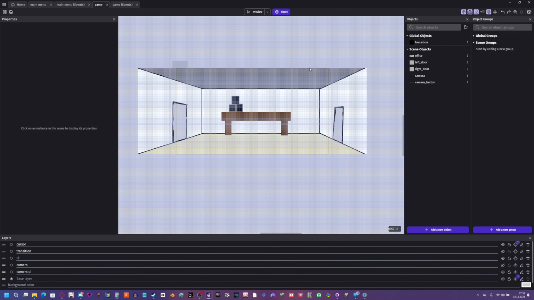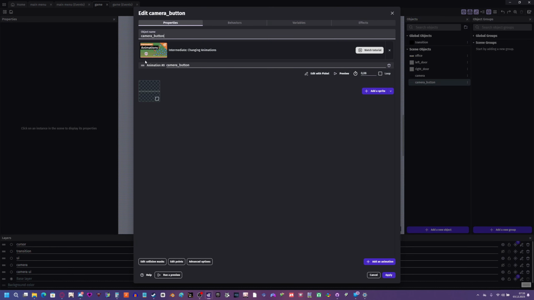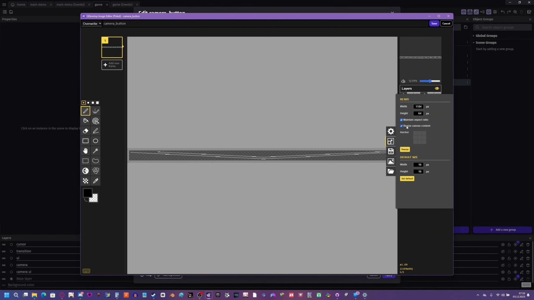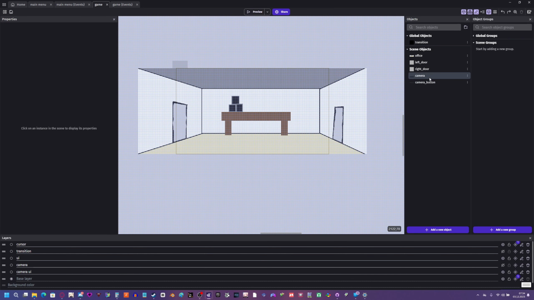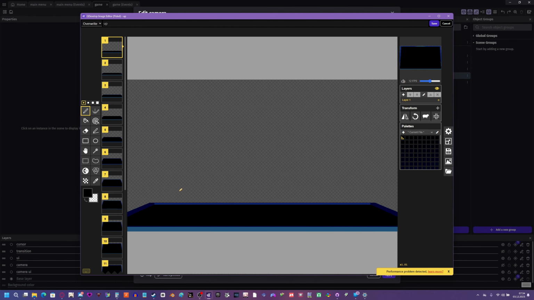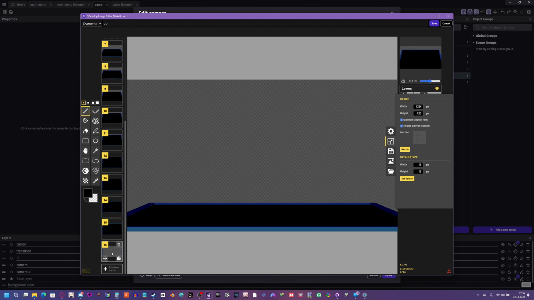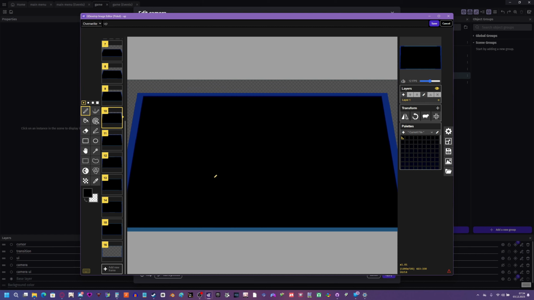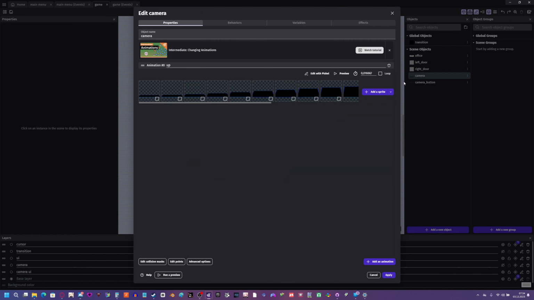We're going to make the cameras. So I've already made a camera button, but if you want to see its dimensions, it's 1184 pixels wide and 64 pixels tall. And I think I made this with a toon shader in Blender. Make sure at the end of your animation you have a transparent screen, because you kind of need it to see what's behind.